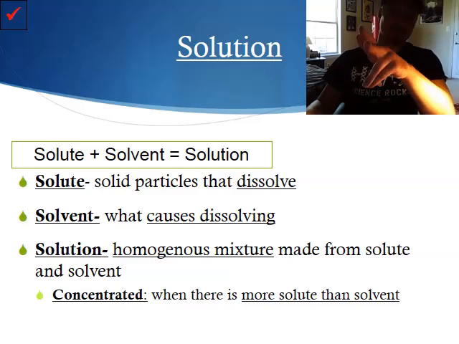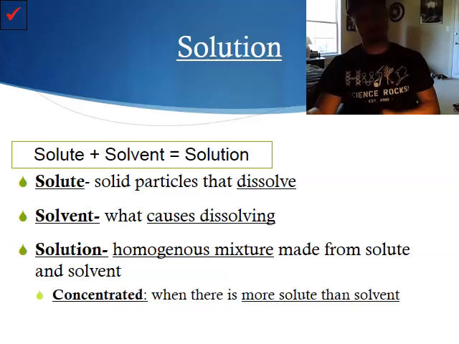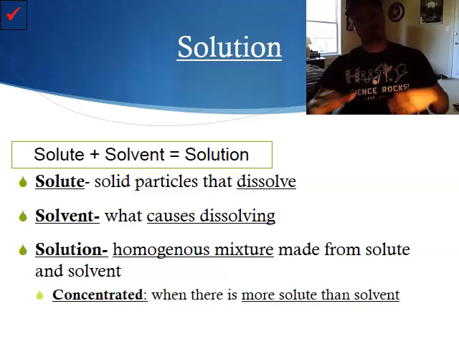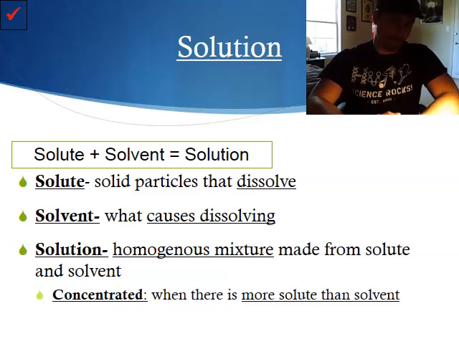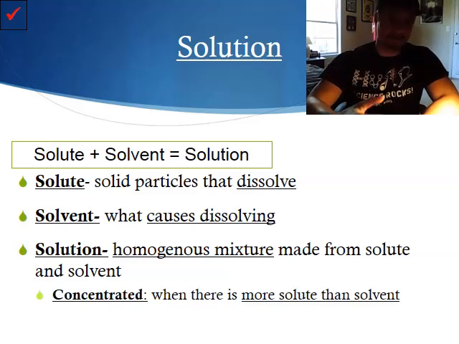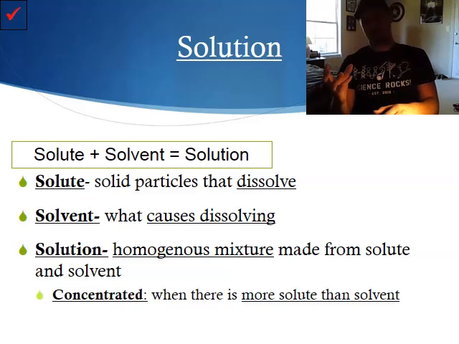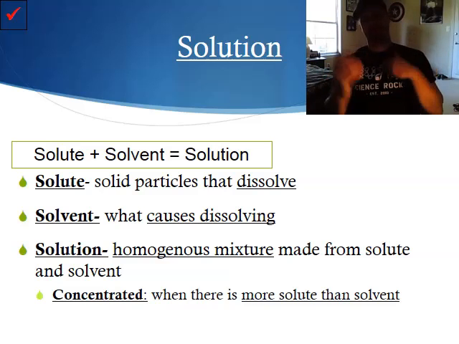So we have two types of solutions. We have a concentrated solution where there is more solute than solvent. Now back when I was a kid, this is how I made Kool-Aid. I would pour in way more powder than you actually needed so it would taste all nice and sugary. So there is more Kool-Aid powder than there is water to dissolve it all equally.